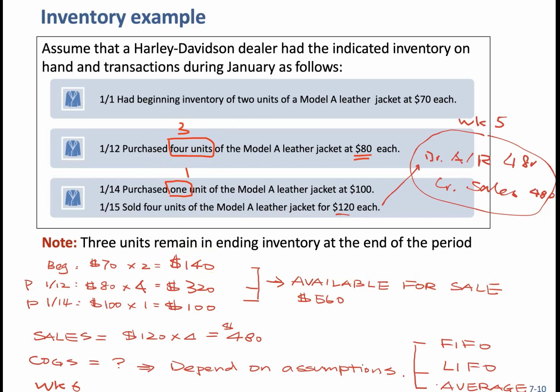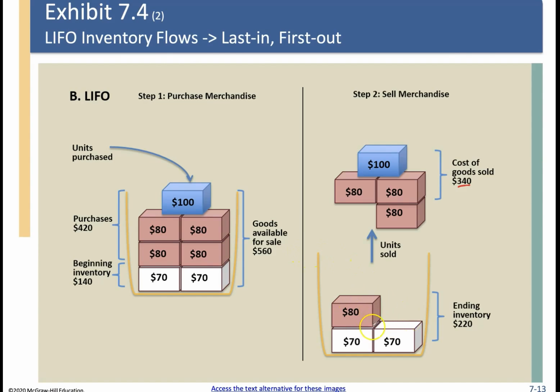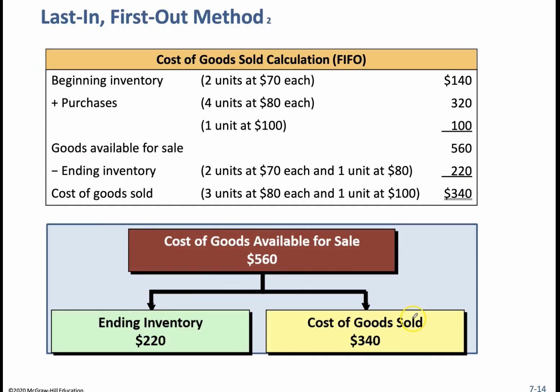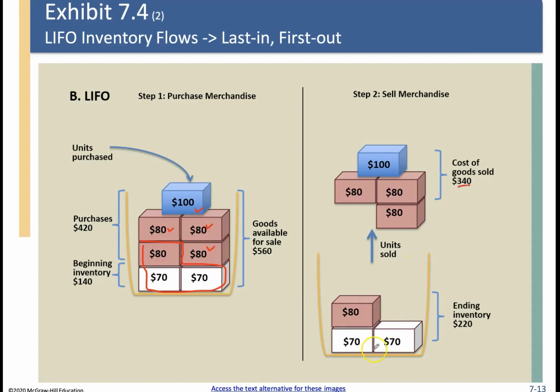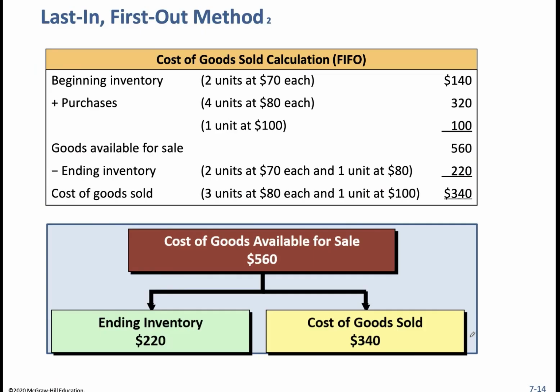So visually, you will see that what's remaining in the bucket, if last in first out is used, would be the earliest inventory that we obtained, which means we are selling the latest inventory first. So using the formula, if we look at what's in the bucket, that's the $270 piece and the $180 piece added up to be $220. So cost of goods sold would be $340. Okay, so that is how you calculate using last in first out.